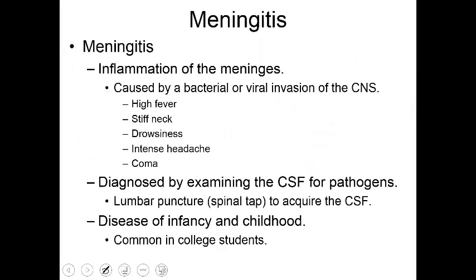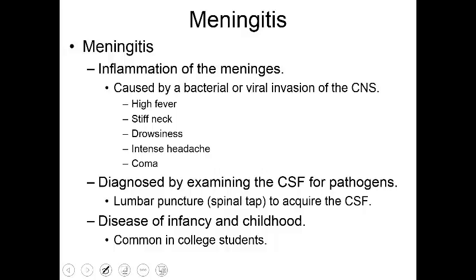Now typically, because of the tight junctions in the endothelium, which line our blood vessels, we have a pretty good blood-brain barrier. However, you can have pathogens that can defy that blood-brain barrier and cause the inflammation of the cranial meninges, as well as the spinal meninges, and that is referred to as meningitis. Now, meningitis, or the inflammation of the meninges, can be because of a lot of different reasons. It can be bacterial infections, it could be viral infections, or rarely it could be helminthic infections as well.